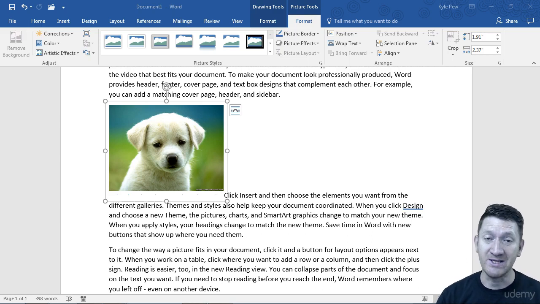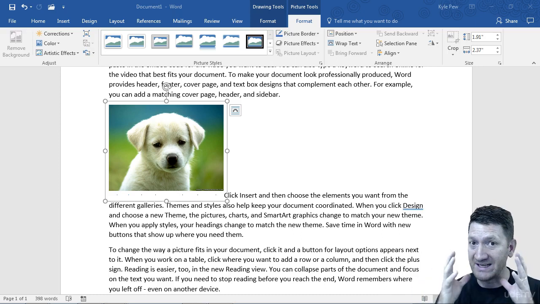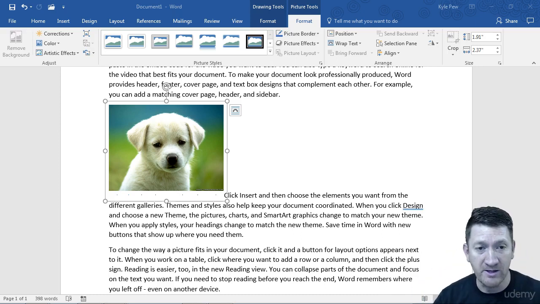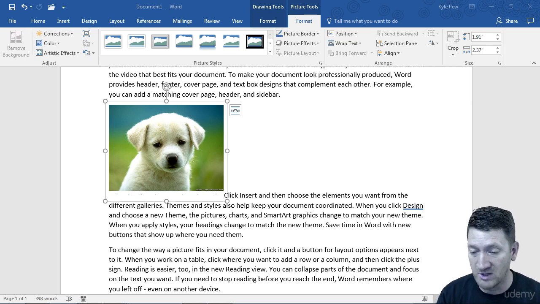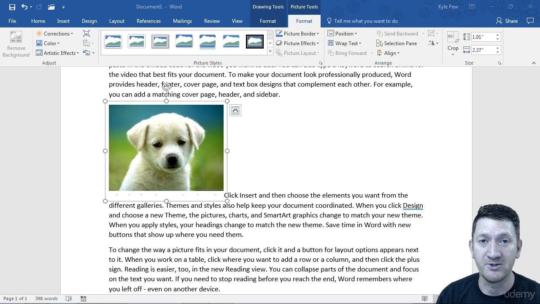Occasionally you're going to bring an image into your Microsoft Word document and it's a great image, but perhaps there's pieces of the image that I don't need. Now, for example, in this puppy, I just want more of the face, just the head. I don't care about the body. I don't care about the surrounding area. I want to kind of zoom in on just the puppy's face. That's it. No other information is needed. So I'm going to crop the image.